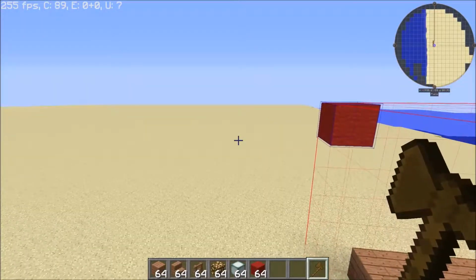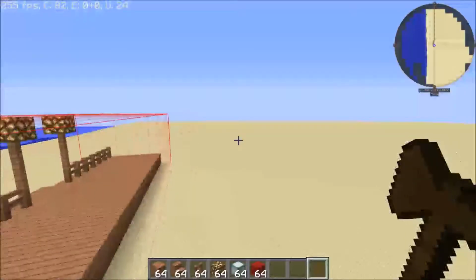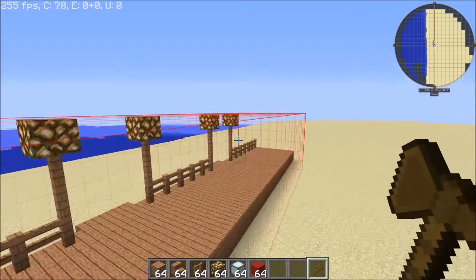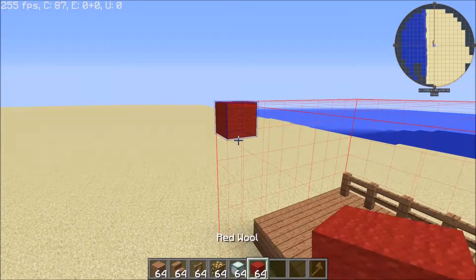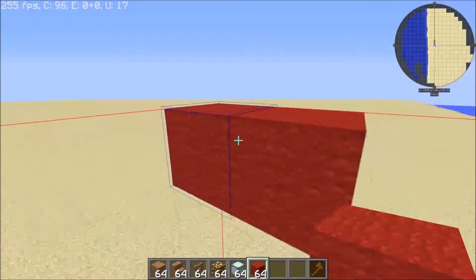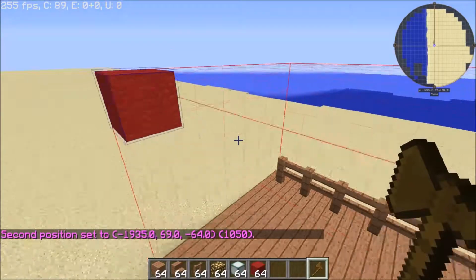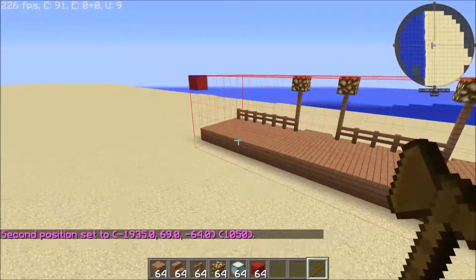If you're facing this way when you do the copy, and then when you go to paste it, you're facing this way, it is actually going to copy behind you. The reason for my hesitation is I'm actually going to move this one block in because I want to make sure that I have this precise on the size.